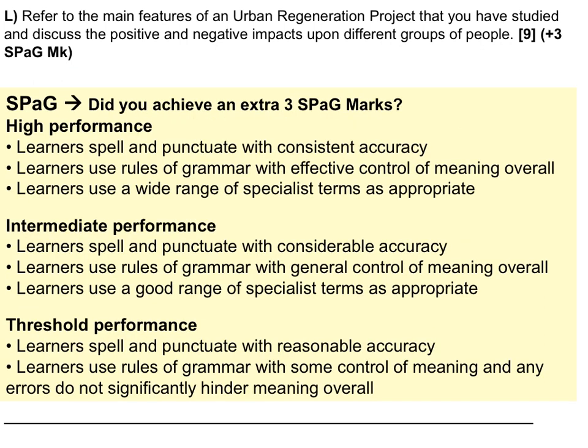If there's spelling, punctuation and grammar, so a threshold performance, that's the lowest. There's going to be quite a few spelling mistakes there, you might miss out a bit of punctuation, but it's kind of clear what's going on. Intermediate performance, that's where you've got good accuracy, but there's 1 or 2 mistakes. High performance is pretty consistent, it's pretty high overall, and you're spelling specialist terms correctly, and also your grammar, your structure really helps with your explanation.